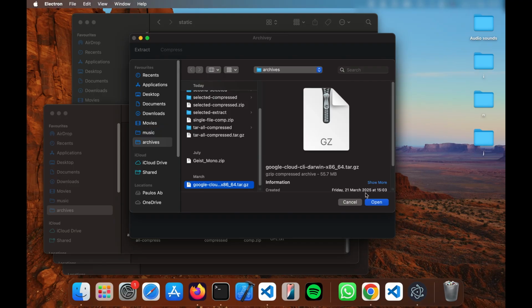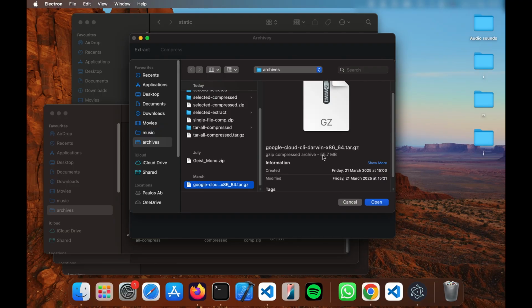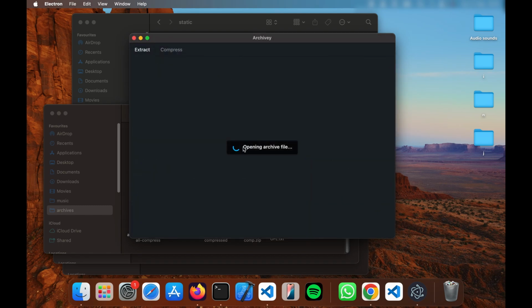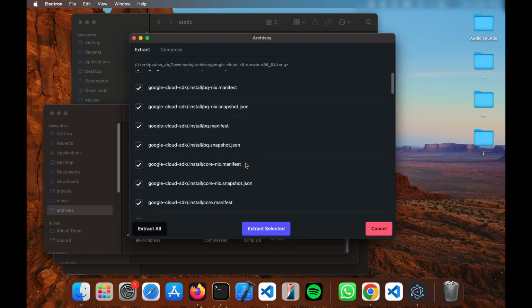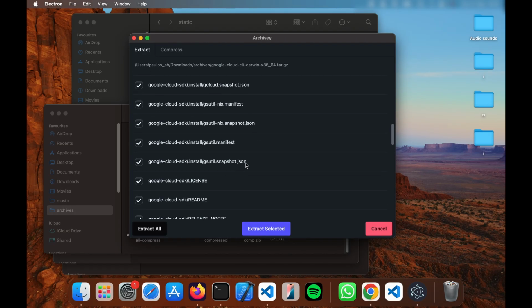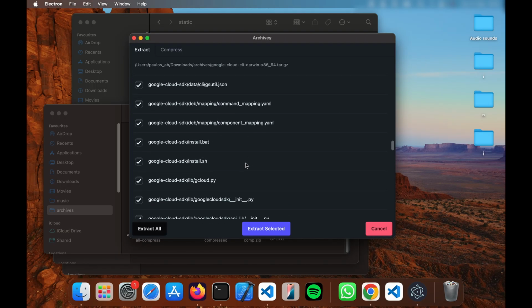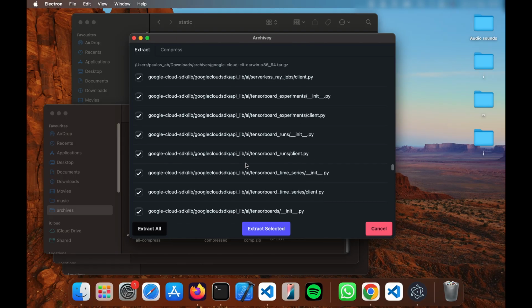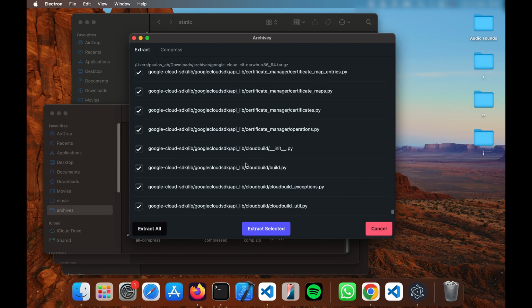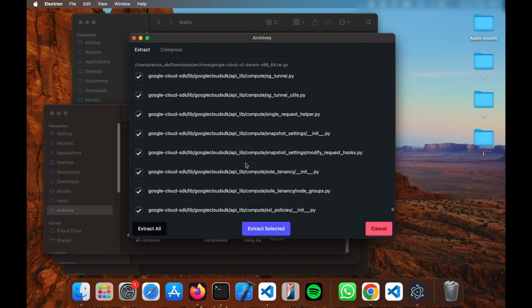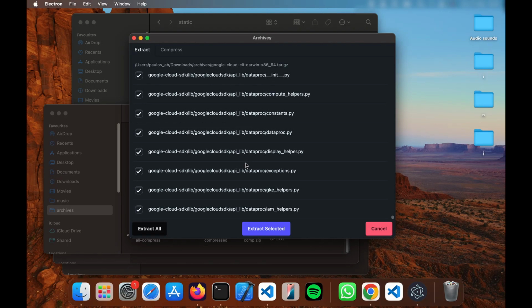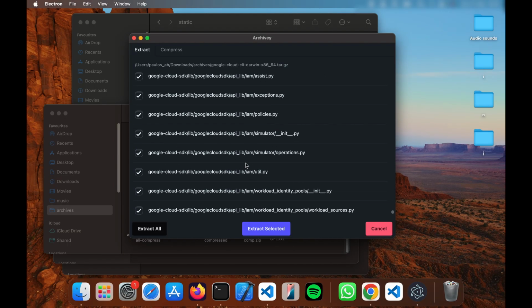Let's extract this. It's a very large file. It is 55.7 megabytes, and it has a lot of files, so it's also going to take time to load. Then this is everything. It will first load the first 50 items. Then after scrolling to the end, it's going to automatically fetch the next 50, and so on and so on. It has lots of data, like around 3,000 or 4,000.